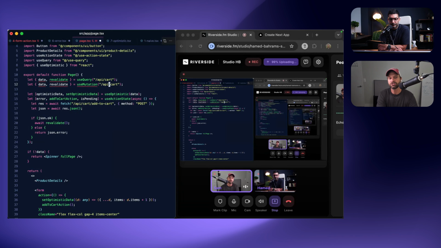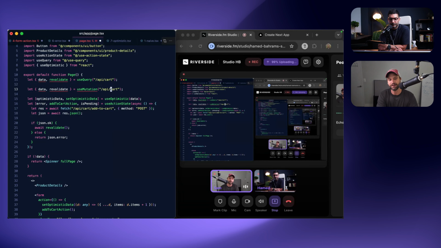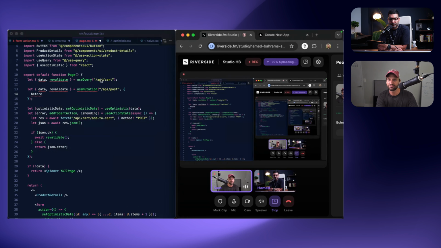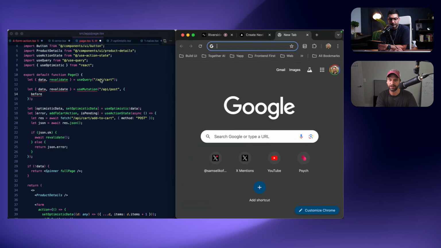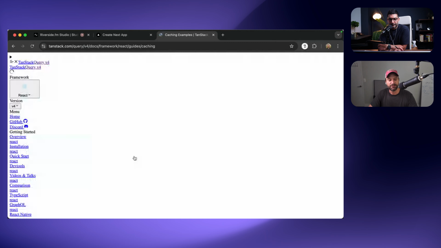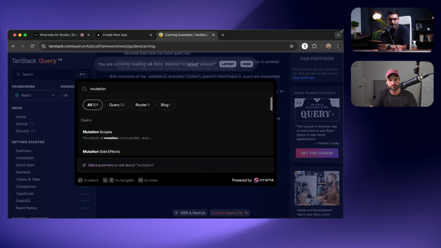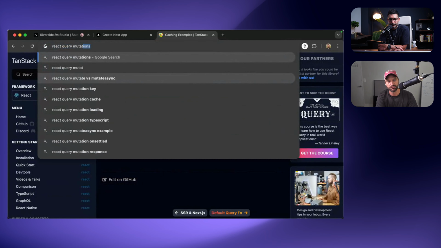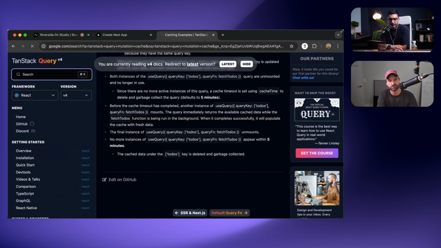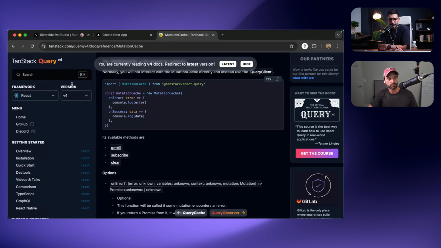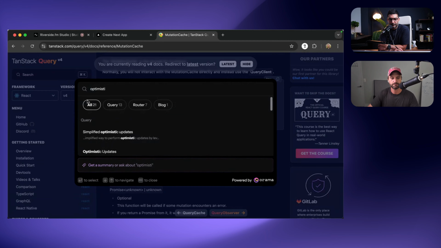So you might have a useMutation where you're going to create a blog post through the API, and then you have something like an onMutate, I don't know what it's called. Let's actually just pull it up. React Query cache. And again, nothing to knock on these libraries. It's really cool, but all of these libraries have had to do this themselves. Actually, let's just search for optimistic UI.